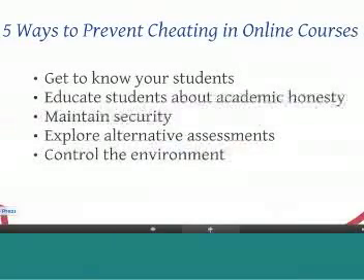You should educate your students about academic honesty and the consequences if they break that trust. Many are not aware of plagiarism and the different forms of plagiarism. You also have to be aware of all the different paper mills — there are term papers students can go and purchase. A way to work around that is to make your assignments very clear with certain required resources, a specific structure, and XYZ resources required for the paper to be evaluated properly with your rubric. If you make some parameters there, you have a lot of opportunity to reduce cheating.